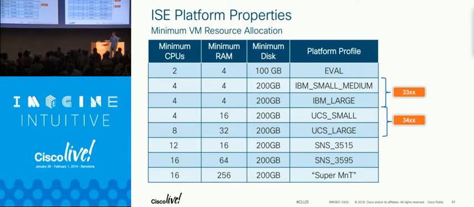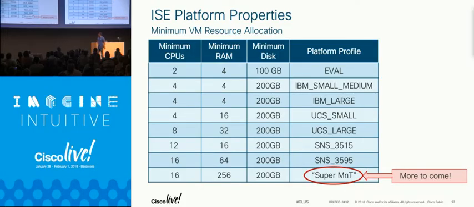So take note of this UCS small and 3515 naming, because there was a bug we had in our OVAs, and it did get fixed, but I do want to talk about that. There's another VM that we released with ISE 2.4. It's called the Super MNT. What we did is take the large appliance we had, which is 3595, and soup it up with more memory. What we figured out is that with more memory, we can pin more things into memory instead of going to the I/O, and that's why the performance was super fast, right? If you look at reporting and all that stuff with Super MNT, you get really, really good performance. I'm going to talk about that as well.